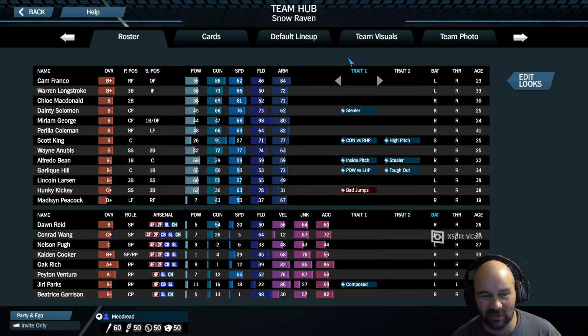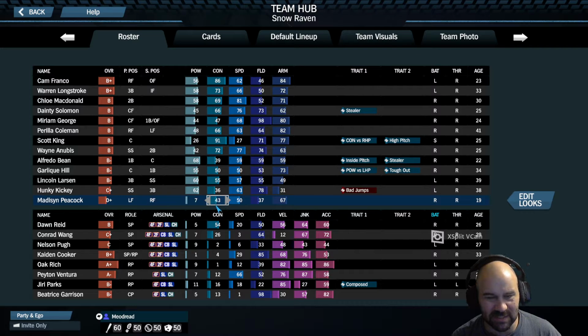Cam Franco, 23-year-old right fielder. That's something you could definitely work around. I think there's a lot of potential there to be our best player. Starting rotation is not strong and not particularly young. But the bullpen is very good. Oak Rich, Peyton Ventura. Ventura's only 25. A lot of work there. Yuri Parks would also be someone who could work on. So there's some promise in the bullpen. It's again a fairly deep team. It's got a 19-year-old left fielder, Madison Peacock, which we could work with. Actually has some reasonably decent stats.